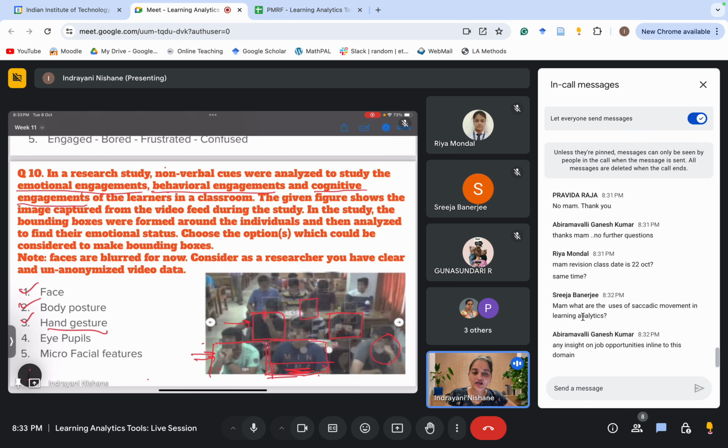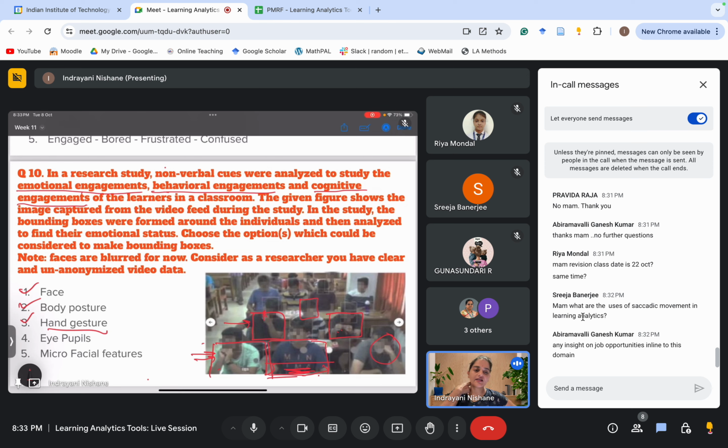Saccadic movements will give us insights about the reading behavior of learners, which information they focus on, or whether they are completely reading. If I am reading this question from beginning to end, then my eye will have that saccadic movement from left to right, then again from left to right, and again, n number of times, where n is the number of lines of that question. This will tell the researcher that a learner has read this question completely, because n saccadic movements were observed for that learner.